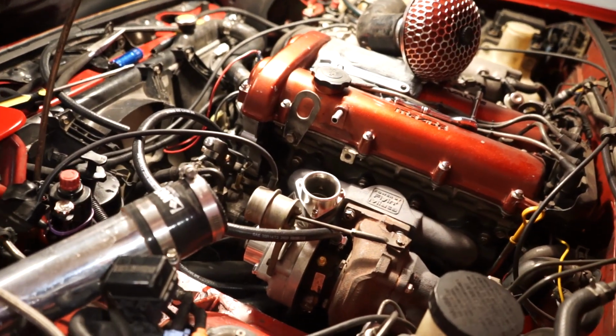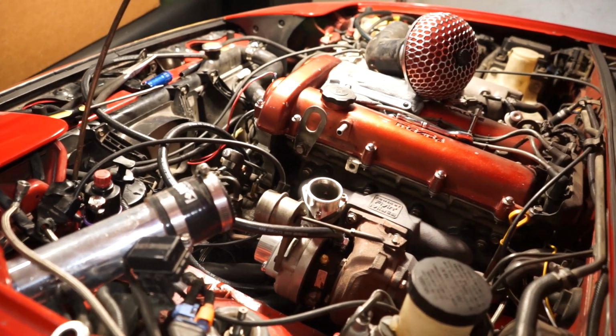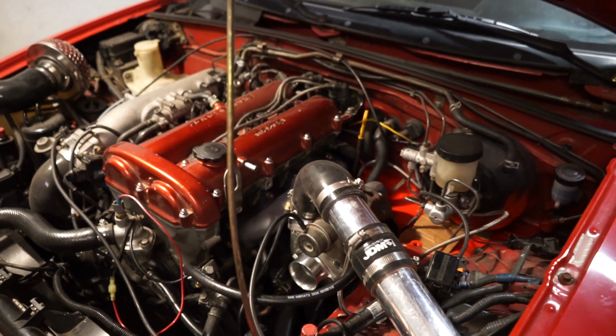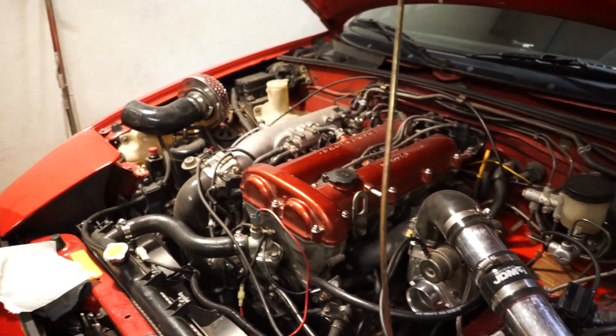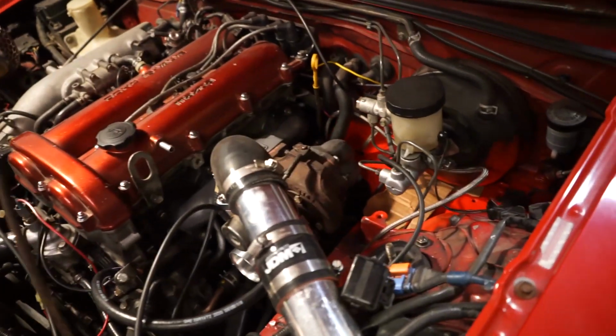So change the oil, I need to get more coolant and water wetter and all that stuff. And then the car will be good to go. But we will do that tomorrow. Everything is officially put on. Just gotta do the oil change tomorrow and get some more coolant and we'll be solid. Check that out.